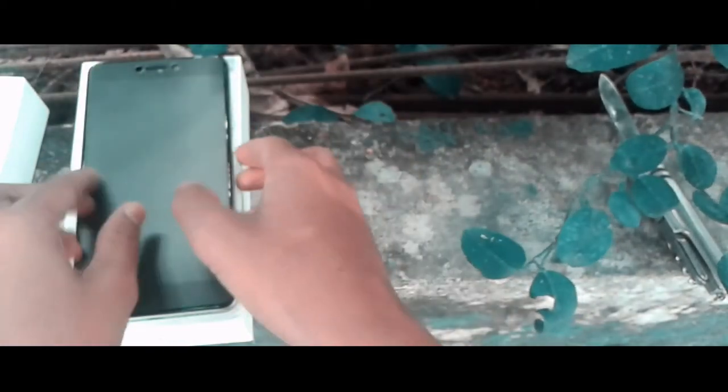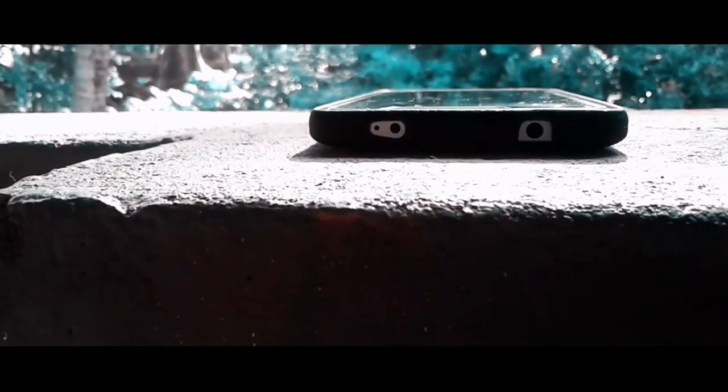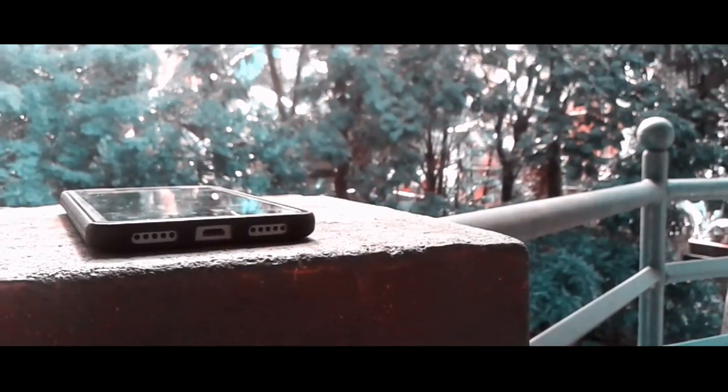And let me just take the device out. Let me just peel this front scratch proof thing. The display is nice and shiny. You can see me here filming. And at the top we have our IR blaster, the secondary mic and our headphone jack. And down below we have our capacitive key buttons. And at the bottom we have our main microphone, the speaker and the micro USB port. And that's it guys.